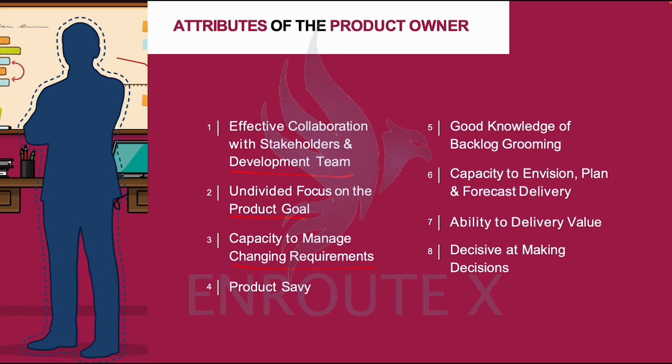In addition to that, a product owner must be decisive and also be able to interpret feedback from the stakeholder, feedback sometimes from the market, feedback also from the developers, and be able to harmonize all those. All this would culminate into what it means for the product owner to be product savvy.